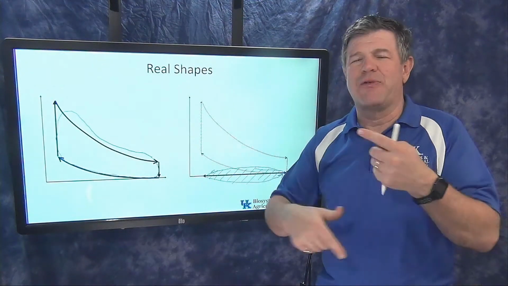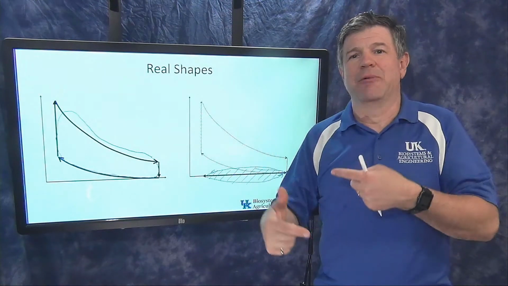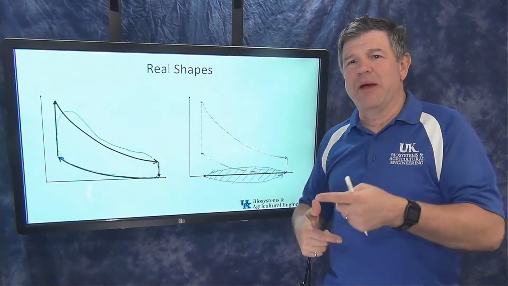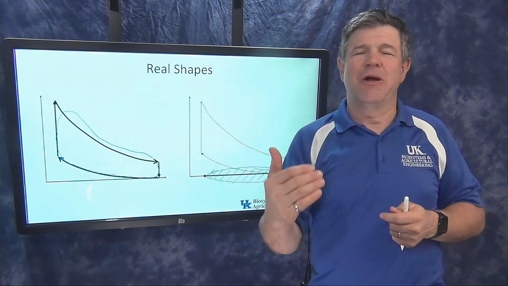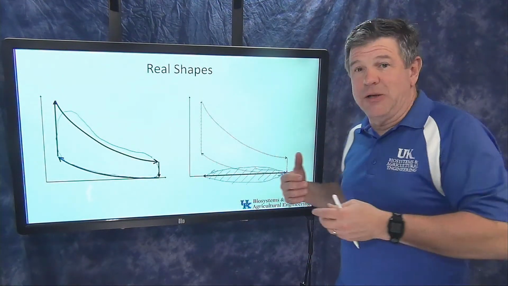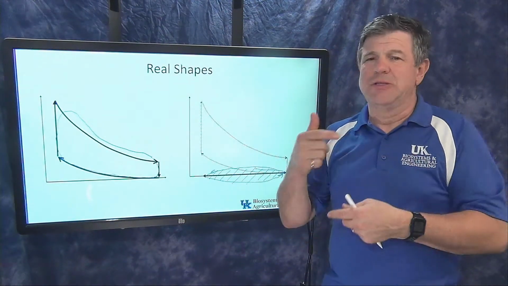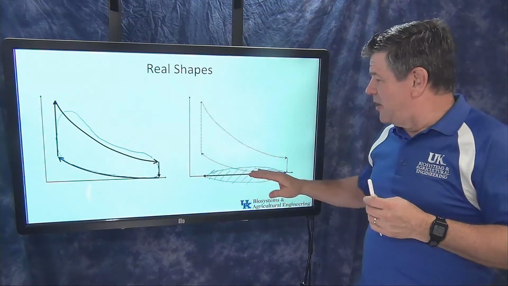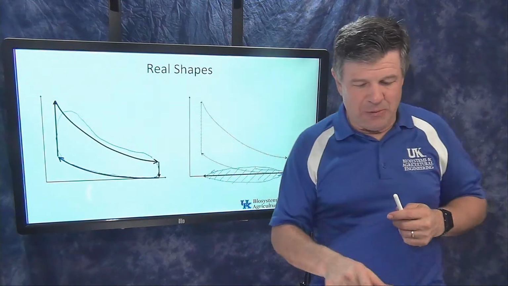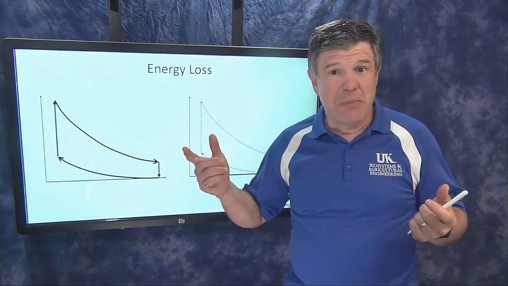You got that big heavy flywheel on there. And as that piston pushes down, it gets that flywheel turning. It's got momentum, so when I have to get that compression stroke going up there, it can do the compression, but it can also help me with the exhaust and the intake. So it has that momentum, wants to keep rolling and so forth. So there's some energy loss right there. But we also have some energy loss in this curve because I just mentioned it.